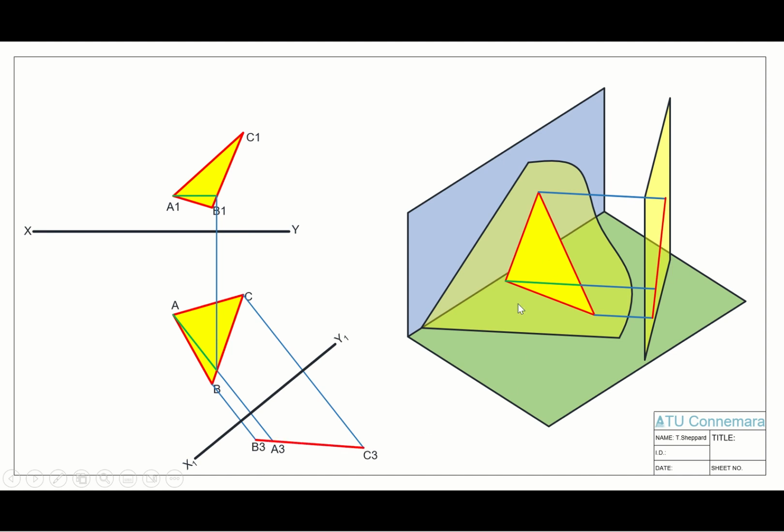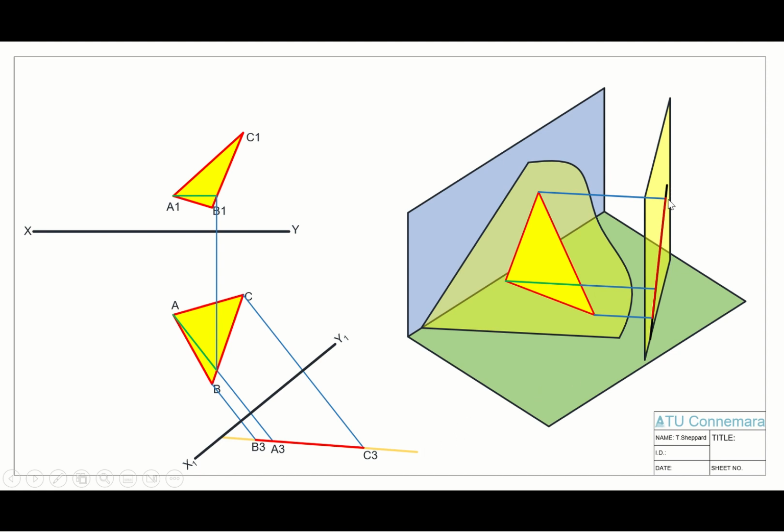Now, to fully understand that the lamina is sitting on top of the plane, if we were to just trace over the edge of our lamina, we would also be seeing the edge of our plane. So that's exactly what we're going to do here. There is the edge of our plane sitting on top of the lamina, and you can see we're looking specifically for the horizontal trace. The horizontal trace is where the overall plane meets the horizontal plane, the ground. And that's exactly what we can see here.